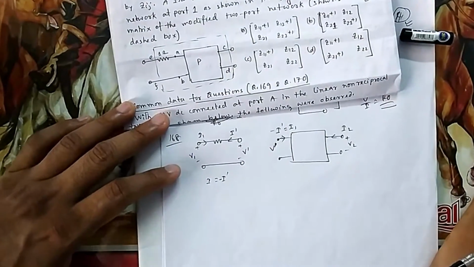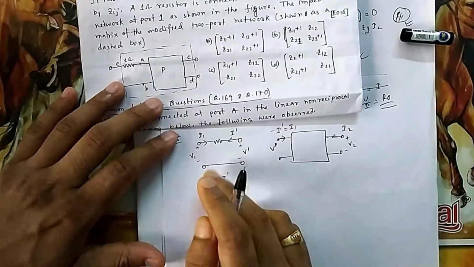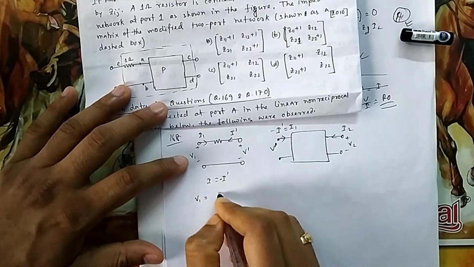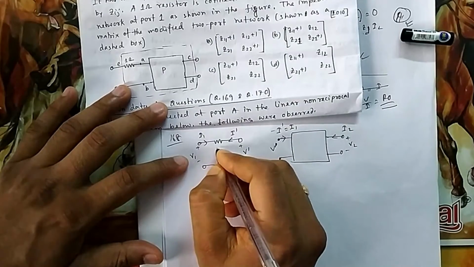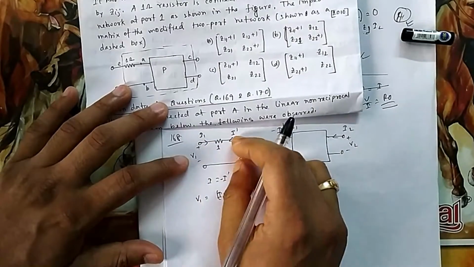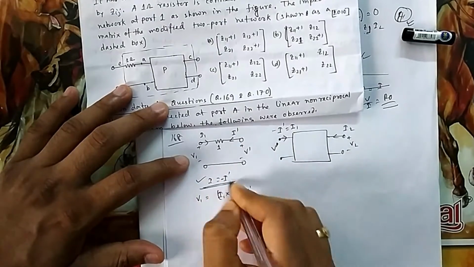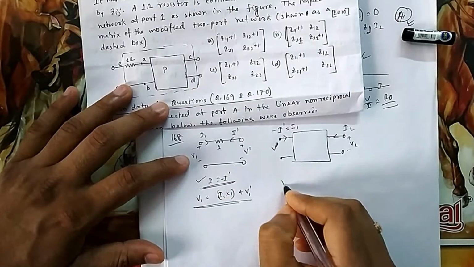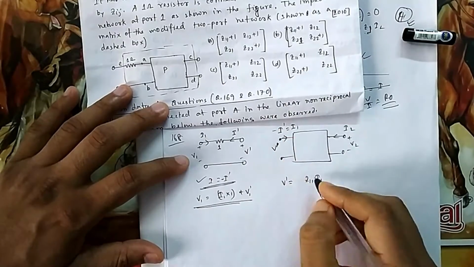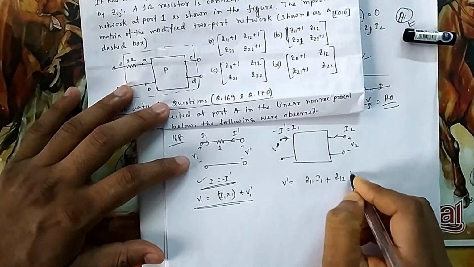Okay, now if I write the equations for this one and this one, the first equation, in case of Z, it will be V in terms of I and Z. So if I want to write V1, what will be V1? V1 will be I1 into this R, which is 1 ohm, so I1 into 1, plus this voltage V dash. And this is also one equation. From here you can see this is the equation. Here if I write, what will be V dash? That is Z11 I1, the same I1 is coming here, that is minus I dash here, but it is I1 here, so I am directly writing I1, and Z12 I2.